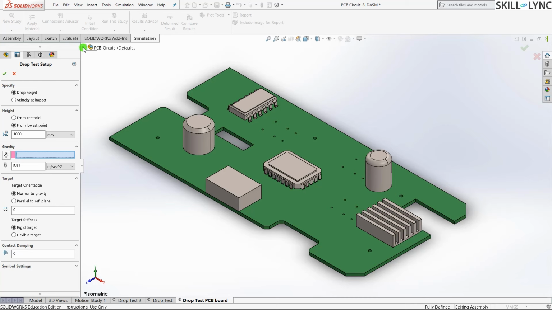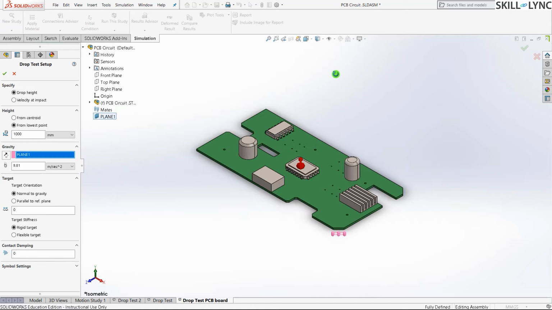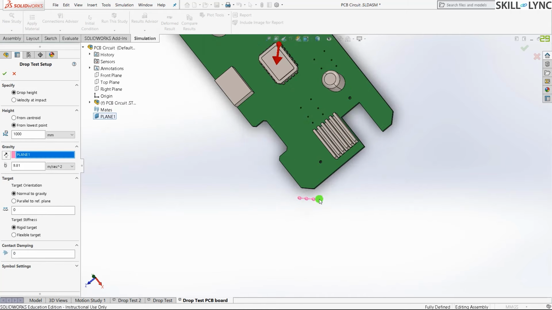Let me quickly open the design tree. Here you can see that I've created a separate plane. So we'll be selecting this plane as our plane for gravity, and just collapse this one. And the next option will be normal to gravity.